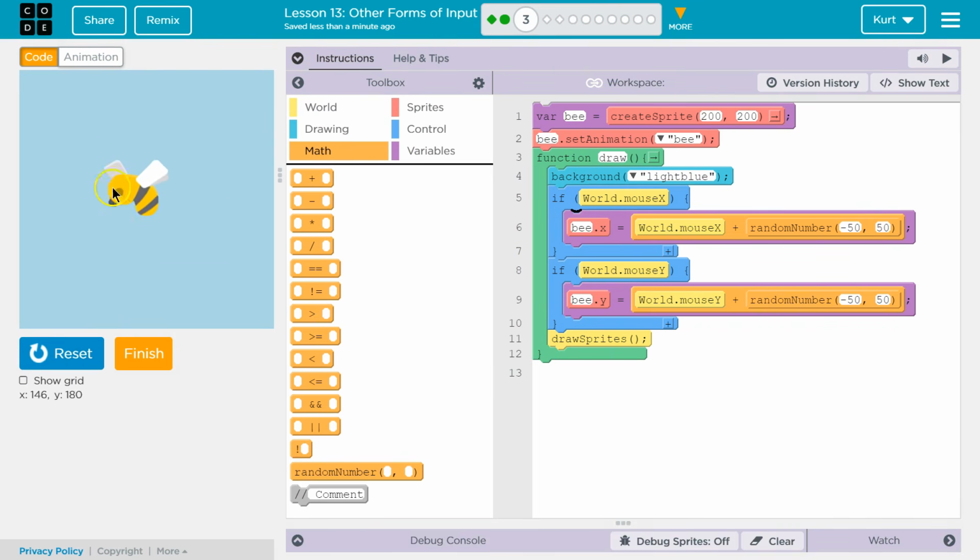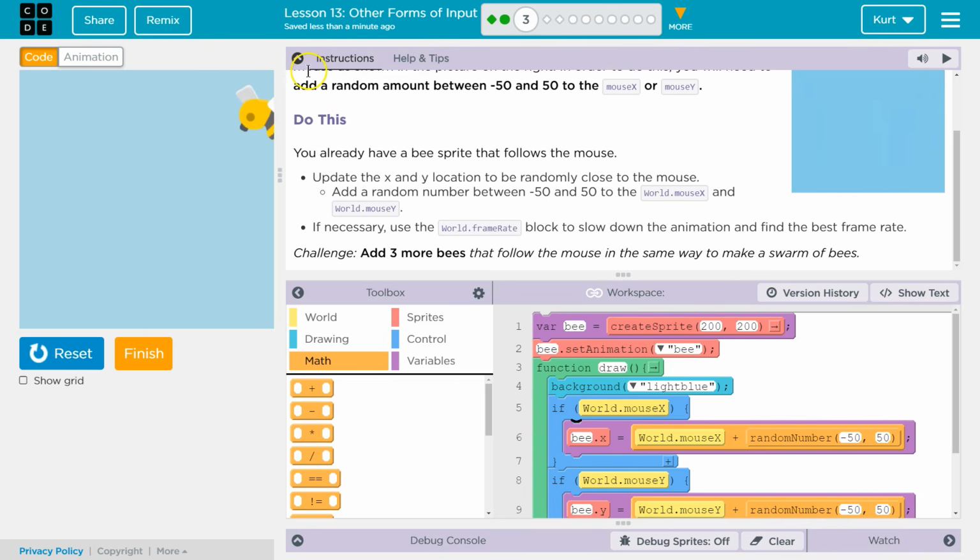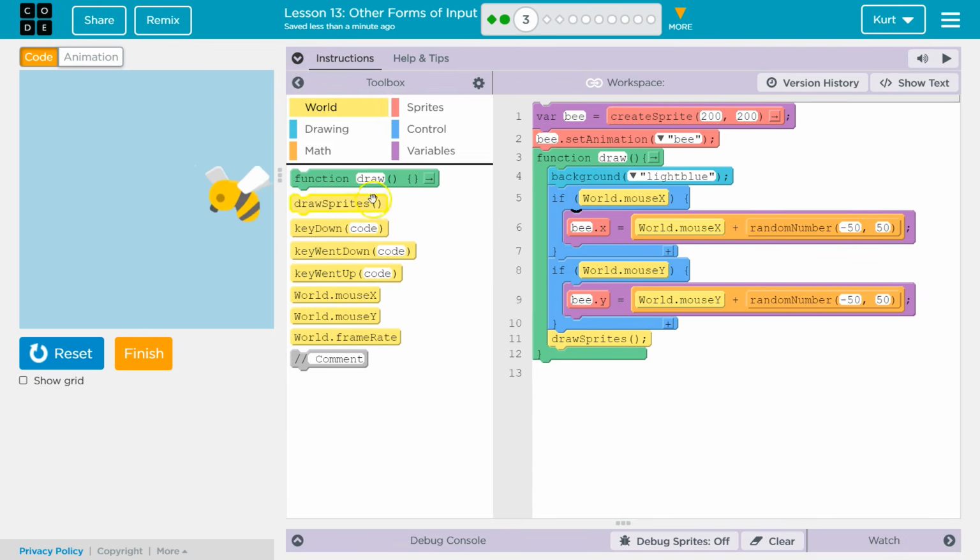Ta-da! Ooh, and it's moving pretty fast. Was theirs going that fast? Oh yeah, kind of going crazy. All right. If necessary, use the frame rate block to slow down the animation to find the best rate. Yeah, let's use the frame rate block. That sounds like a good suggestion. So that's under world, I believe.